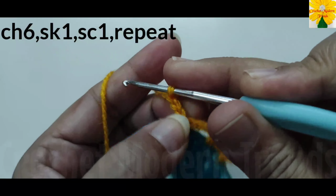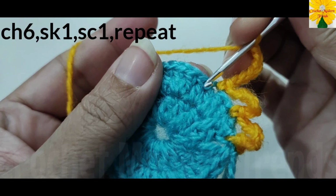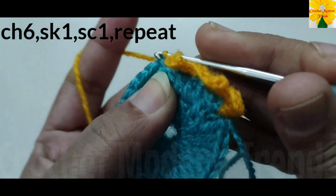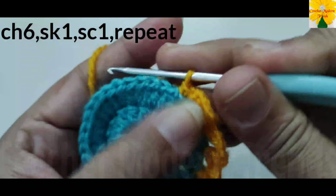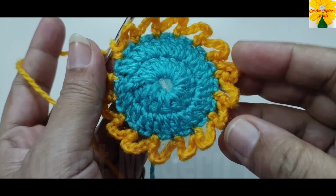Chain 1, 2, 3, 4, 5, 6. Skip the next stitch, on the top of the next stitch, join these stitches with single crochet. Follow the same pattern and complete the round. We will meet again when this round would be completed.